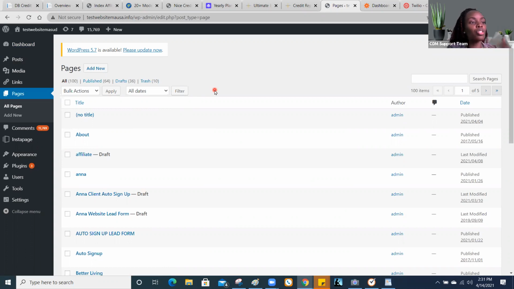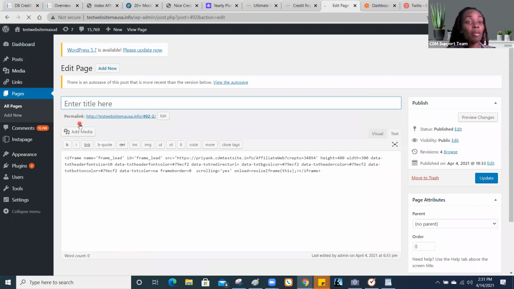But let's say you're going to add a promo there. You should be able to go into the page, depending on where you want to go, and either create a page or edit the page. You should be able to do so, right? So if you go in, you can click on edit. This is the regular one. Some of you have website builders in GoDaddy. It can be a little tricky, but once you know where to go, you will be able to add the form.